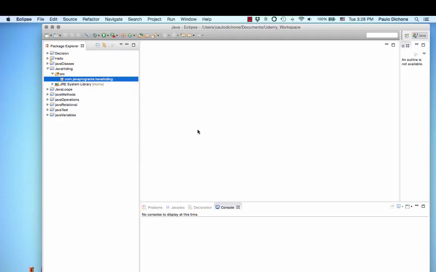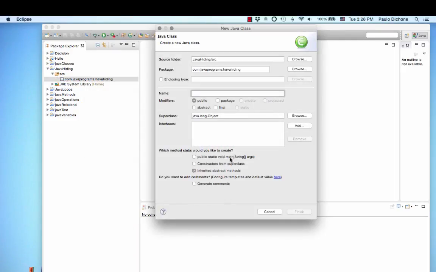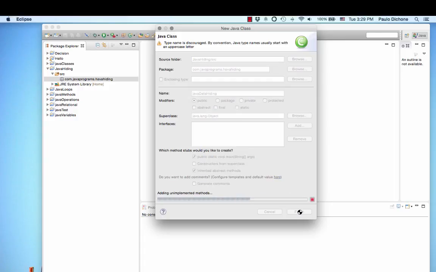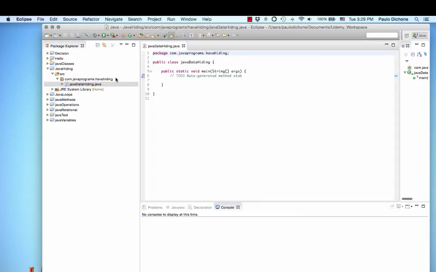So class, again, make sure that your public static void main is checked, and we're going to call it Java data hiding. Go finish. Excellent. We will leave that alone.